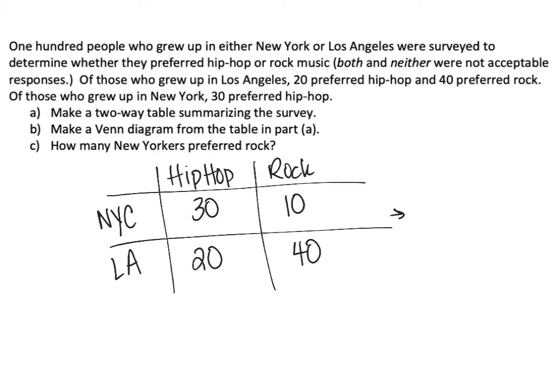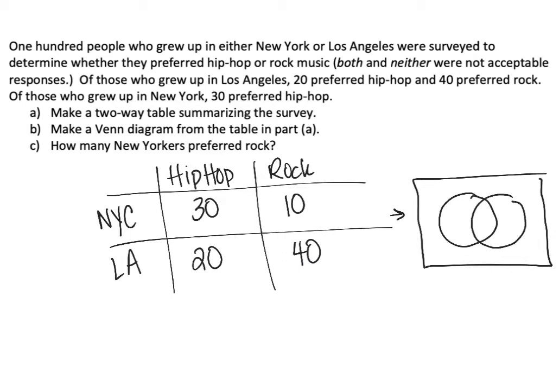Now, how do we take this two-way table and turn it into a Venn diagram? What we need to do is to create two circles, and we're going to pick one from the top, and we're going to pick one from the side. The reason we have to do that is we need people to be able to be in both circles. Hip hop and rock are totally separate. New York and LA are totally separate. So we wouldn't want to have those as our two circles. We need to pick one from the top and one from the side so that we do end up with an overlap. It doesn't matter what I choose, so I'm going to do LA and rock, as long as one's from the left and one's from the top.